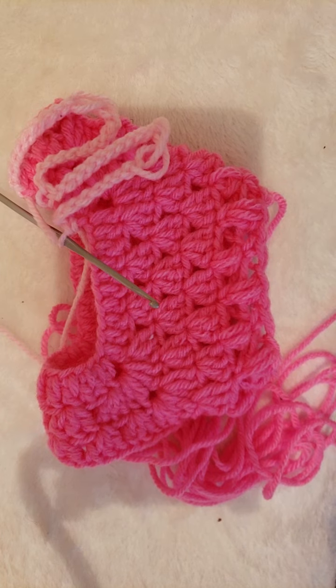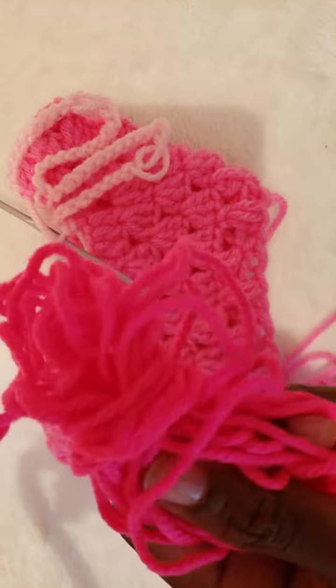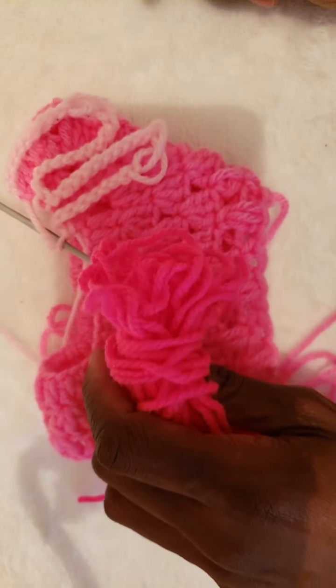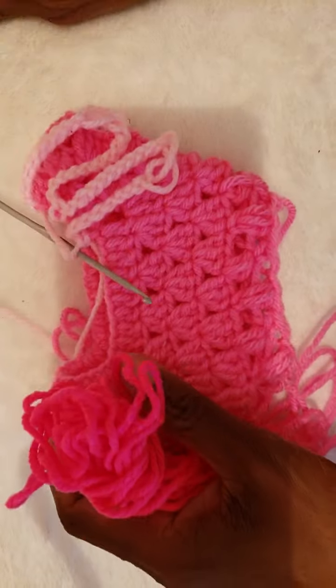Before I go, so this is the yarn that I use. It's a bubblegum pink that I purchased at a local dollar store. It's only $1.49 each, and I use 6 balls of yarn to complete that particular top.